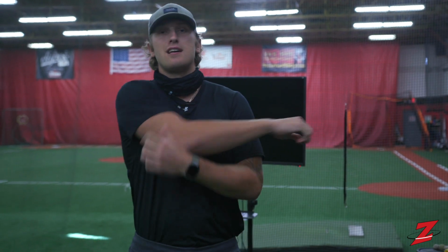Another thing is flexibility, right? A lot of kids when they go to stretch, they do a couple of these, a couple of these, and then they feel like they can throw the baseball. The first 10 to 15 minutes of the program is really gonna be focused on yoga and flexibility, making sure that we get our bodies completely prepared for that 30 minutes of throwing and arm exercise that we're gonna be doing before we go to the weight room.